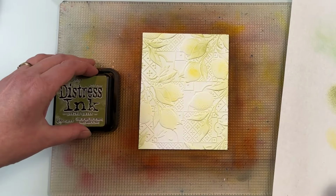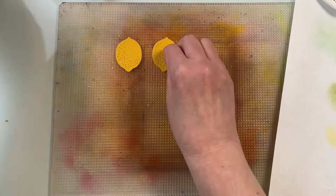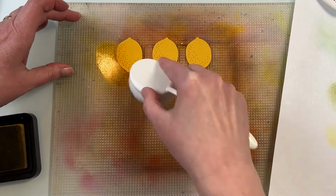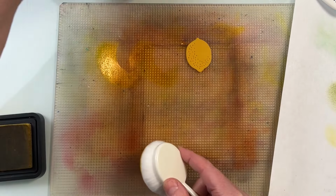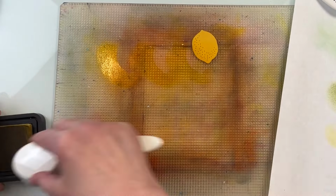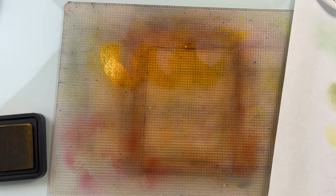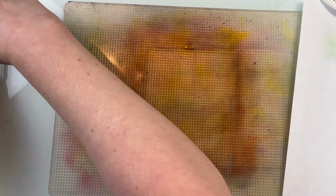I'm going to use this folder as well with my next card, but I'm not going to ink it at all. So you don't necessarily have to ink it, but I did like the look of these die cuts against the background that is lightly inked. So I'm using the Citrus Spritz for the die cut embellishments on this card, using that same mustard seed pad to ink blend my die cuts just to give them a little bit of visual dimension.